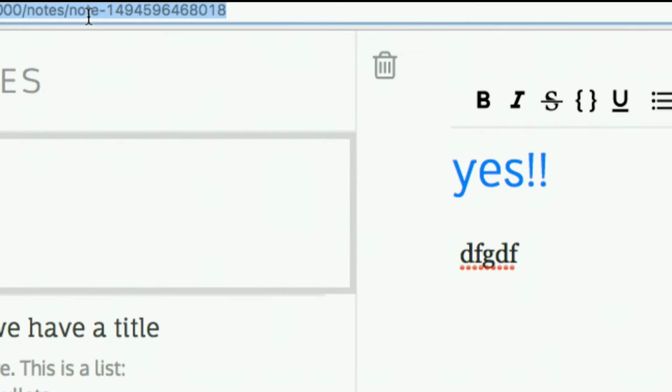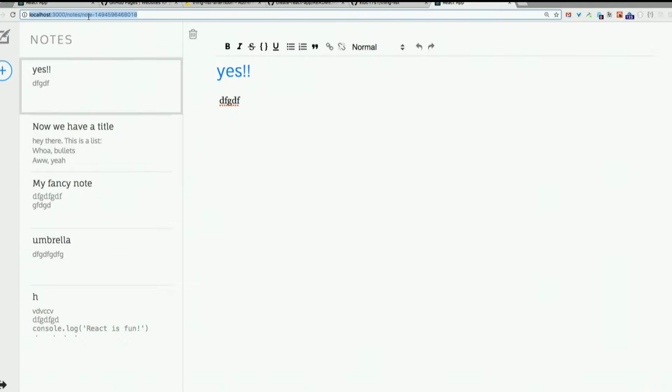So, here's the URL for a specific note. If you're not logged in, you should not be able to view that note, right? Because it's scoped to my user, just like it would be in Thing List. So if you do that, what should that do in a well-written app? You could make it just return an error or show a blank page or something, but that's not what you would do in a real professional app.